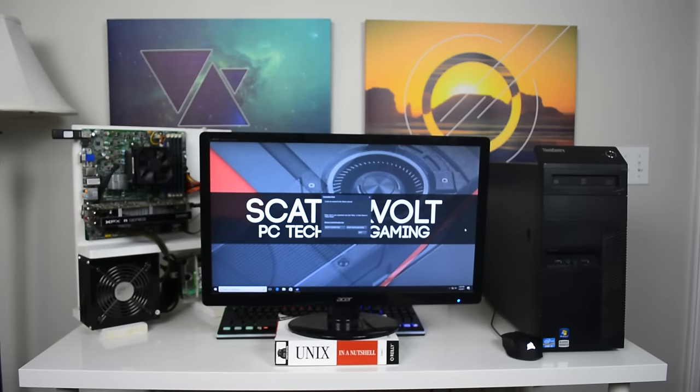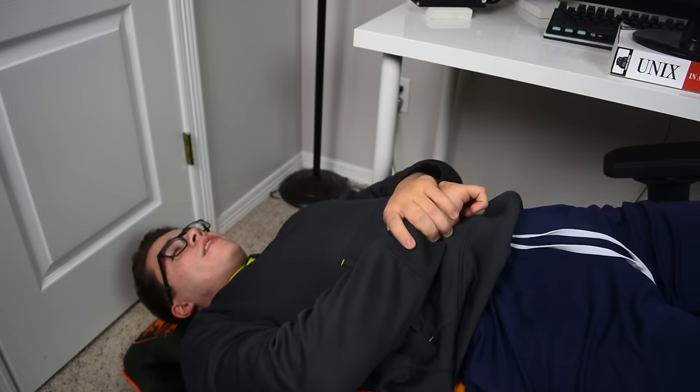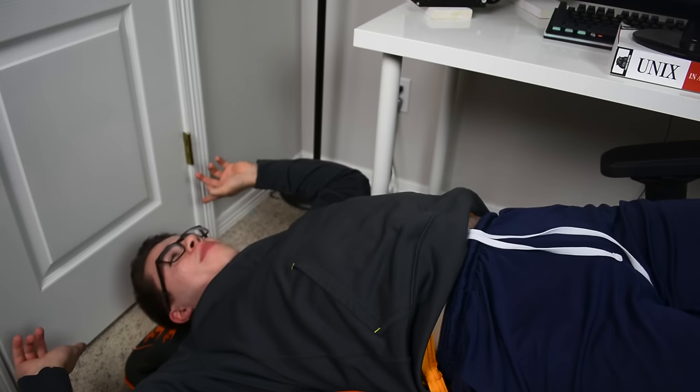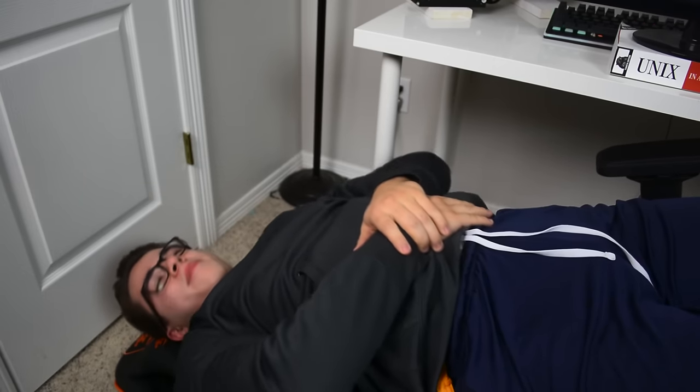So where to begin with this gaming chair review? Check this out. This chair actually has very good weight distribution — I can literally lean back and this chair will not flop over, which is kind of cool. I'm actually below 180 degrees right now. I pressed the lever, went down all the way, and I did not tip over. So that's something cool you guys should check out with this chair. But anyways, on to the actual review.